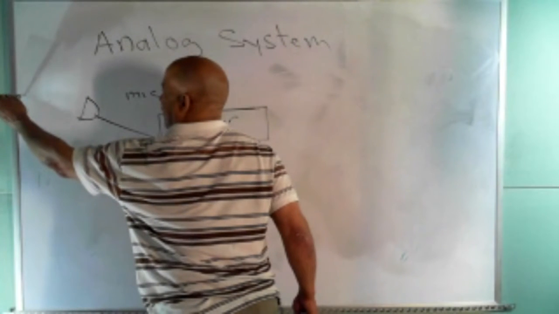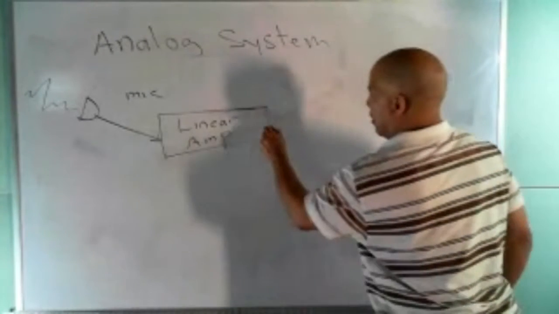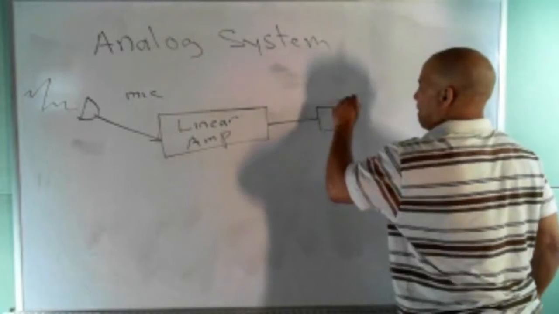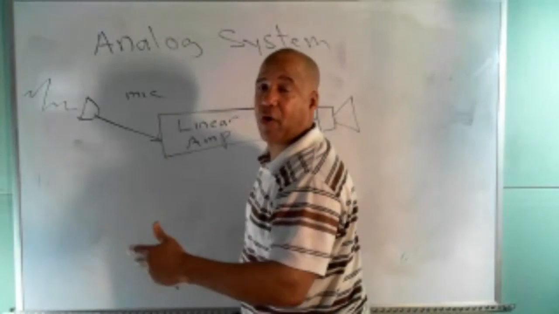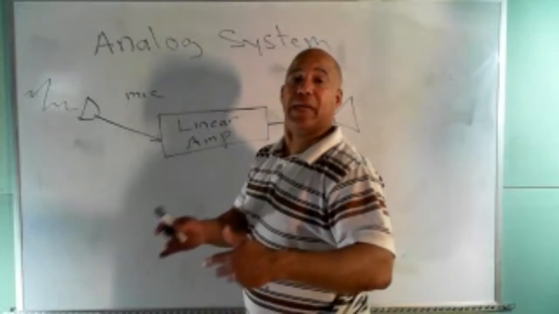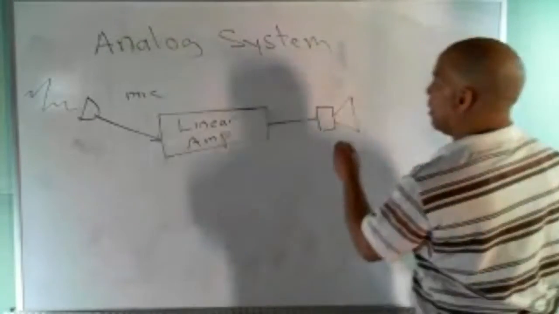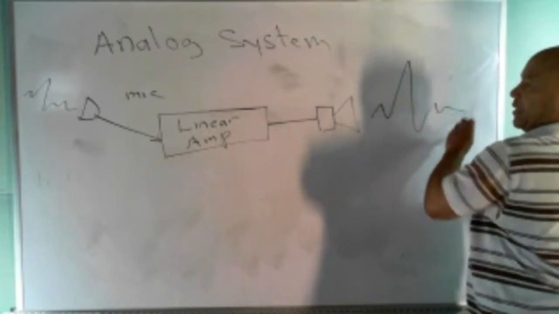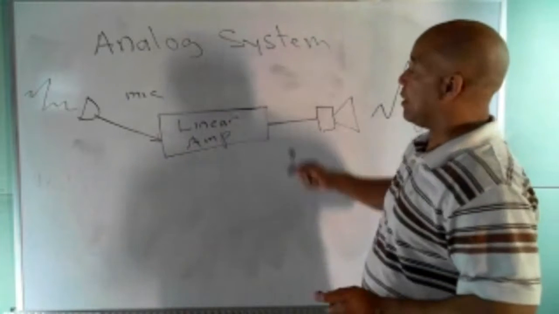And let's say I have a signal going into the microphone like that. Well, on the other side of the amplifier, I have a speaker. And what I get out is an exact duplicate or copy or analog. Analog also means copy. I get an analog or copy of that, only it's made bigger and more powerful. So if I was to draw this bigger, it might be something like that. That's an example of an analog system.